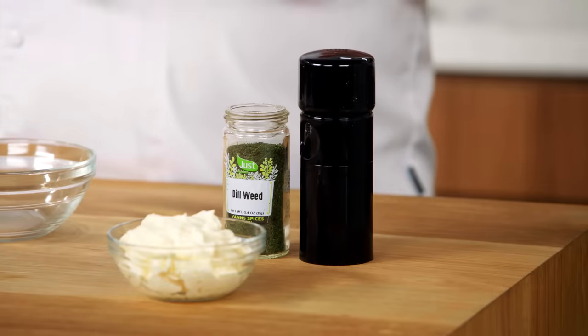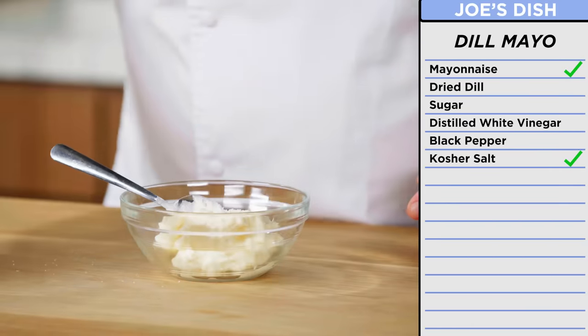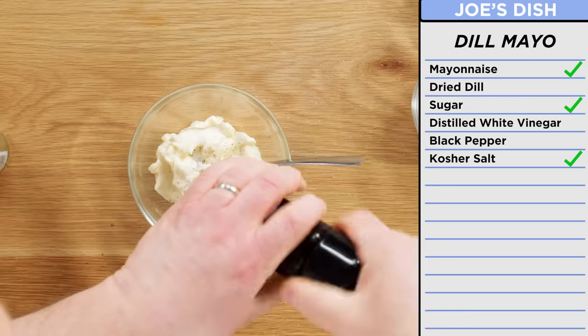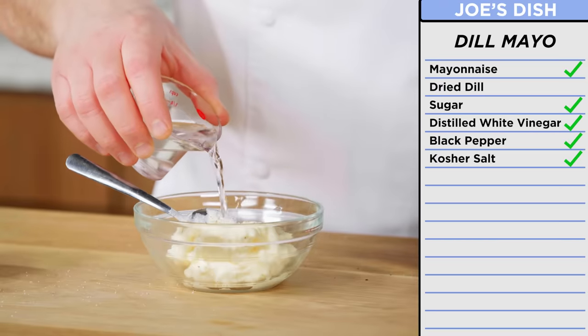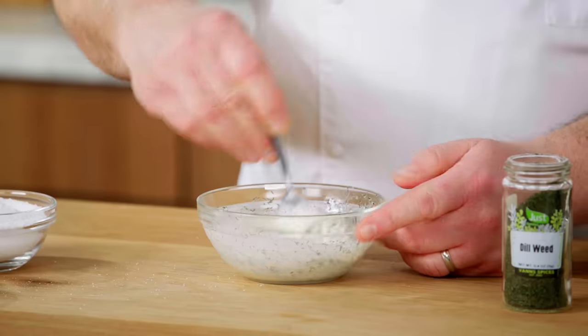No sandwich is complete without some sort of topping, so I'm gonna take the dill that Joe gave me and the mayo. I'm gonna make a dill mayonnaise. Mayo goes into the bowl. Seasoned with some salt, some sugar, because we want a little bit of sweetness, black pepper, a little bit of our white vinegar, and a nice amount of our dried dill. We just mix that up.